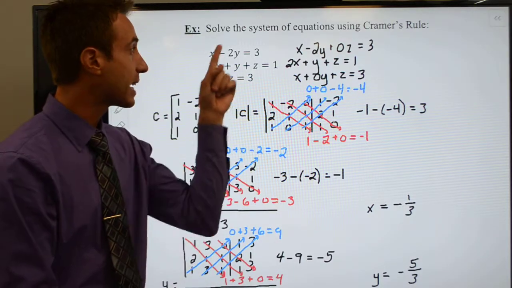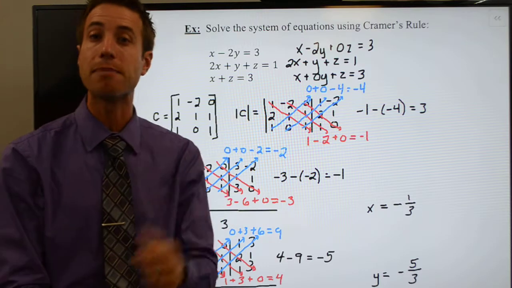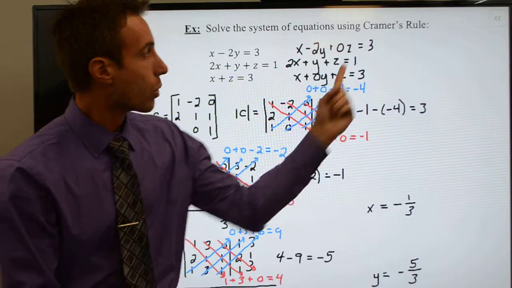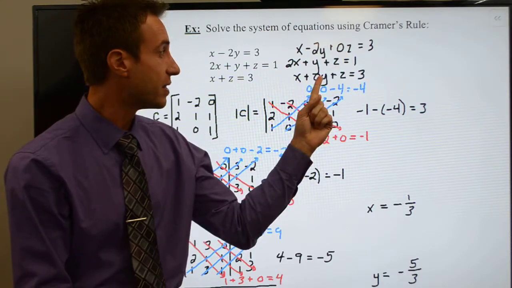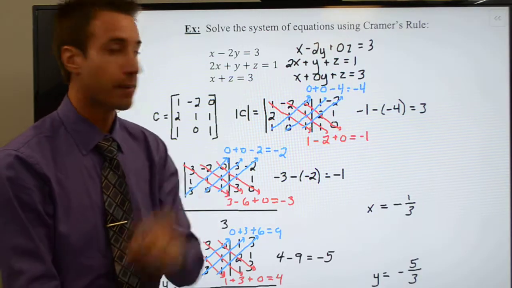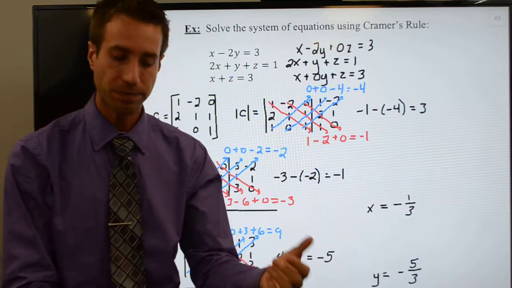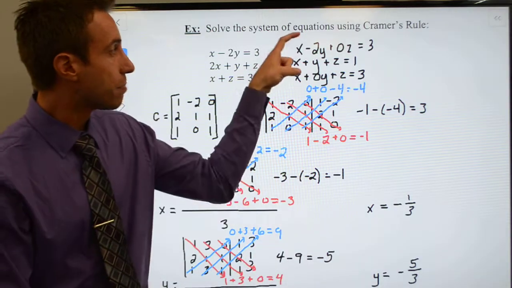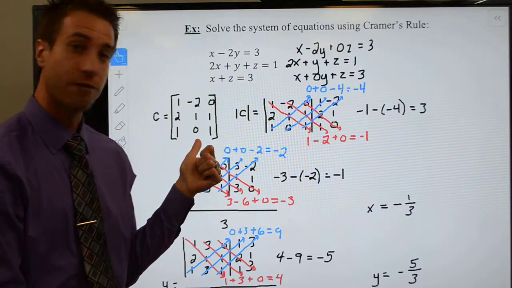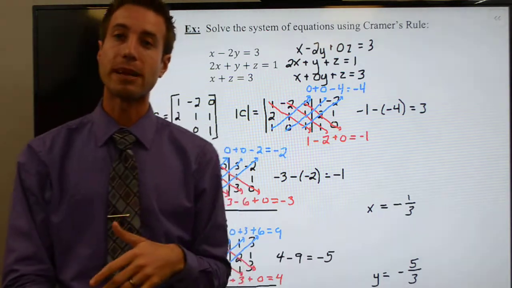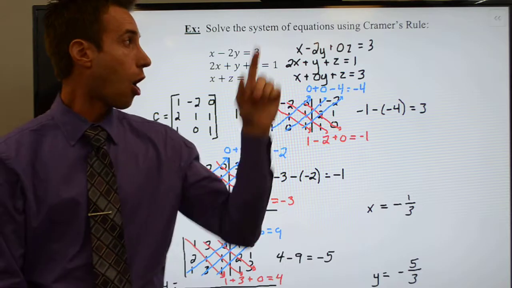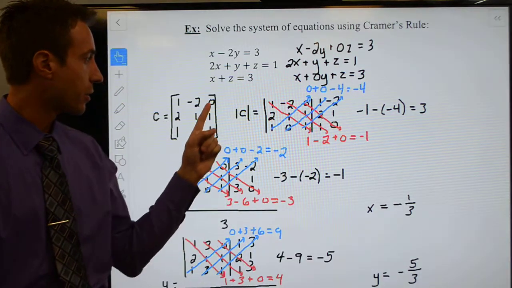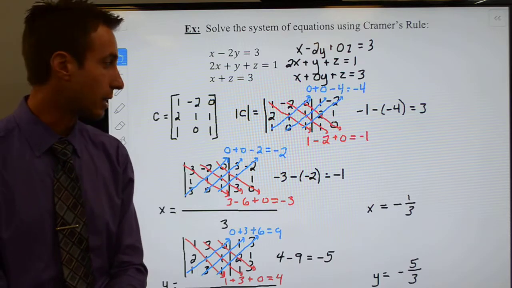Right away, we recognize that in my system of equations, I'm missing a couple of variables. So I rewrite my system with the 0z and the 0y, rewriting my three equations, right? Because if I'm missing a variable, I have to put in a placeholder. Once I put in those placeholders, I write my coefficient matrix. That coefficient matrix is now going to contain all of the coefficients, including my placeholders. So there's the 0 there and the 0 there that are holding the place.